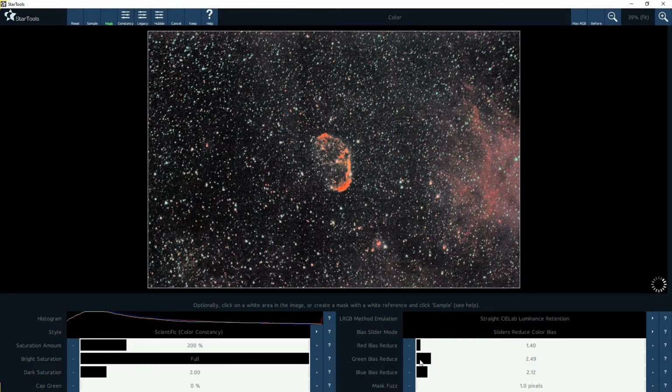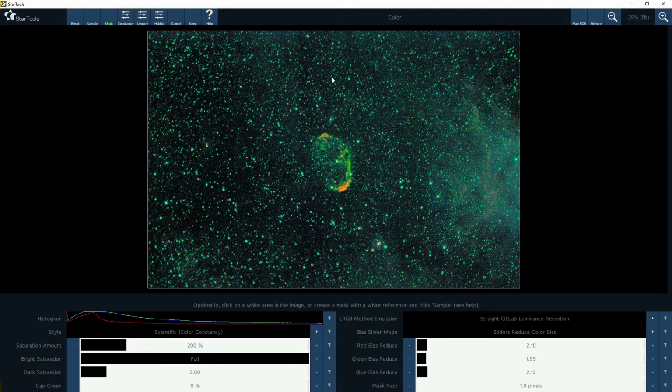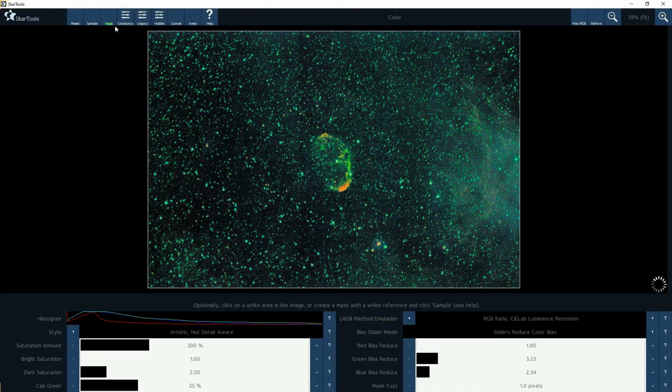So I decided to go ahead and click on the Hubble palette and make a few changes with that. So let's let StarTools finish calibrating the colors here. Here we go, changing it to Hubble.